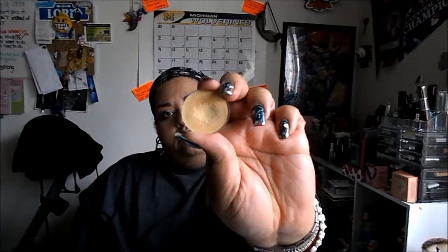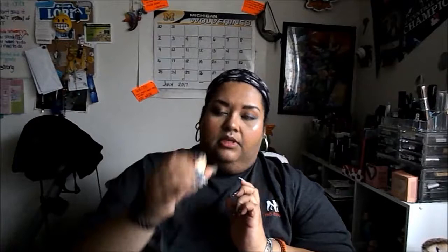And then my last product is my banana powder. And I actually have a pretty noticeable dip in my Ofra banana highlighting powder. I'm actually enjoying it. I got a little heavy handed with it today. I caused a little hard pan around the center, so I'm gonna have to work on getting that off again. But I do have a nice dip close to hitting pan, and I will be very, very excited for that moment.